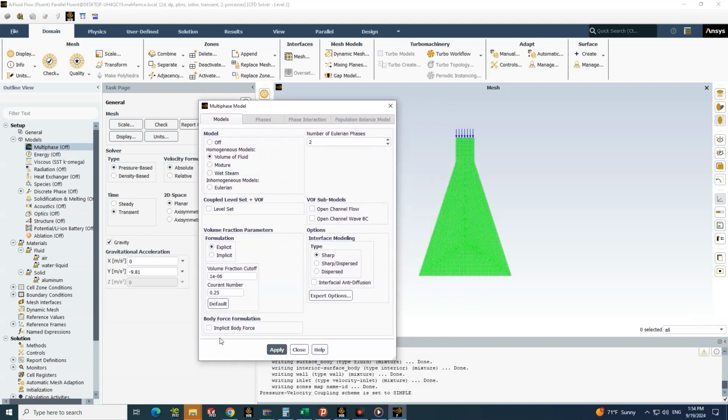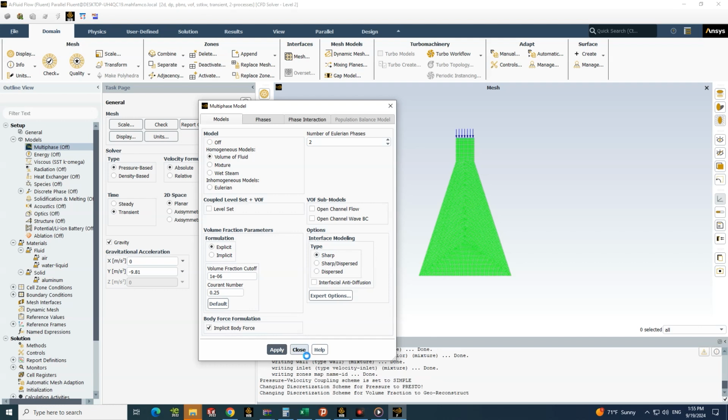Do not forget to click on this one, implicit body force. It means that the reaction between the gas, I mean air, and the liquid, it is water, is completely estimated in our analysis. So do not forget to click on this one and then apply.